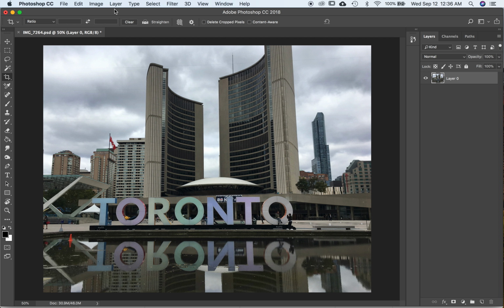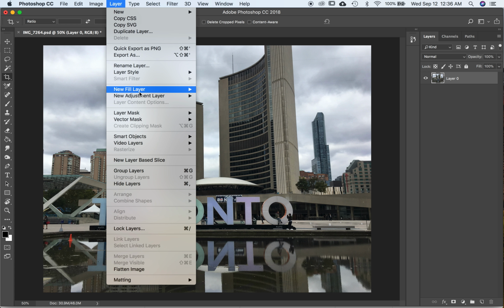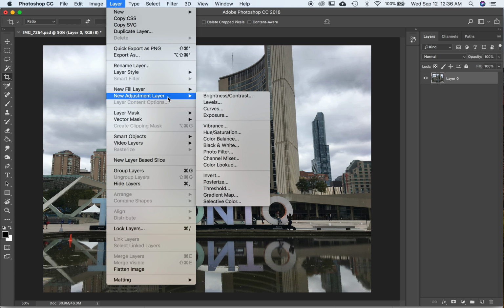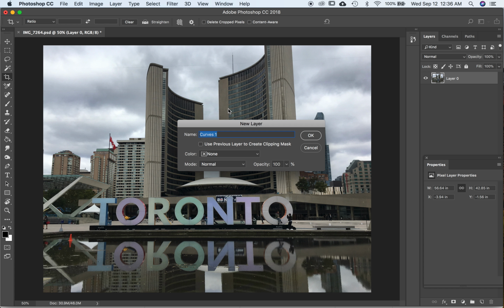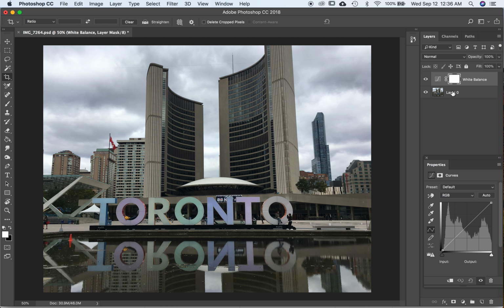Now here's what you do. You go to Layer, you go New Adjustment Layer, and you go to Curves. And when you do that, it'll allow you to rename the thing that you're doing. So we're just going to rename that. I'm going to type White Balance, and I'm going to click OK. And now over here in the Layers panel, you'll see that something that wasn't there a minute ago has suddenly appeared. It's called an adjustment layer, and it allows me to make a change to the photo that I can go back and revisit at a later time.